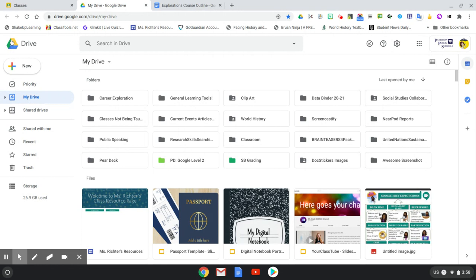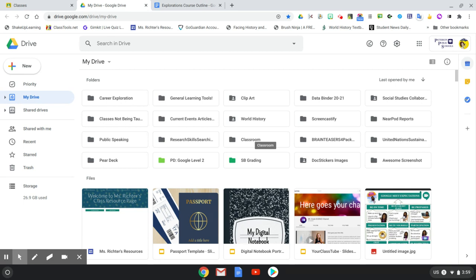This little green, yellow, blue triangle obviously is the Drive icon. So anywhere you see that, you know that you are in Google Drive. I'm a big fan of folders. I make folders for everything. I like to pretend that I'm organized. I would encourage you to actually be organized. The one folder I do want to point out, because you'll have this in your Drive as well, is a folder called Classroom. And that is where, by default, everything from your Google Classroom ends up being saved.